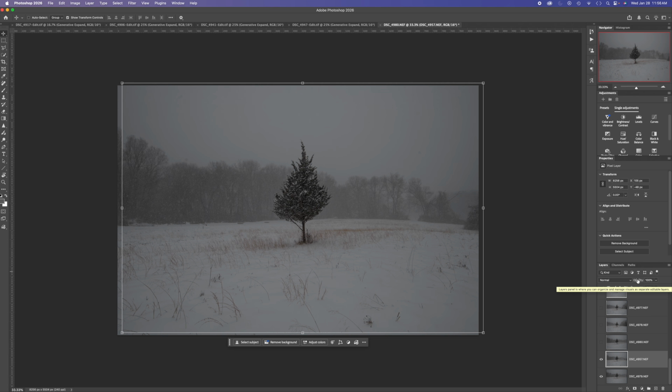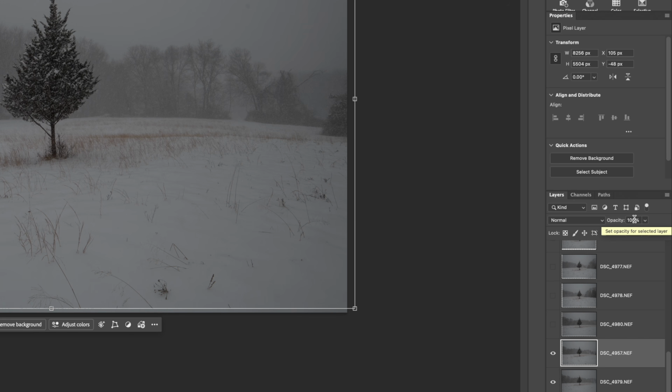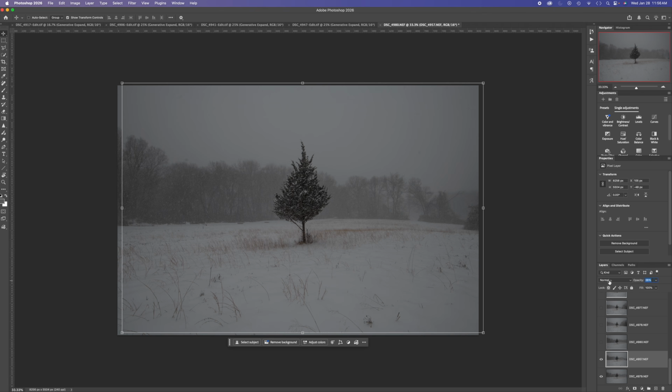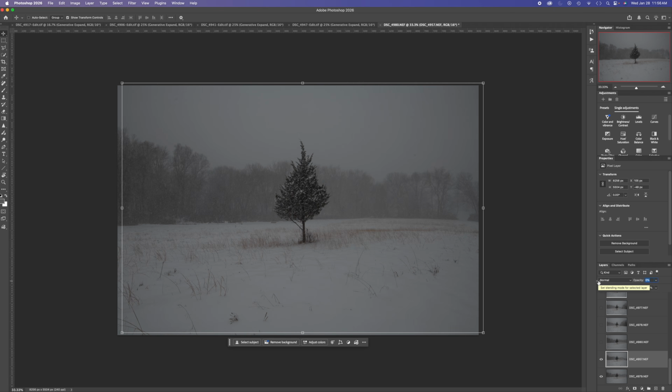And to change the opacity, you can go in and actually change the number here. But I tend to click on opacity, drag to the left and to the right, and that changes the opacity. So if I start with 0, now you're not seeing this layer at all, it's just the base layer, and start pulling up part of this layer. Right now it's about, call it 17%. Part of that layer is showing up.